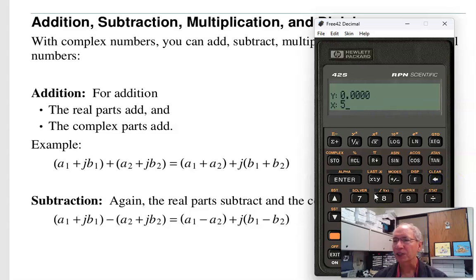If I go back to rectangular, 5 at 27 degrees, 6 at 13 degrees, go back to rectangular, then you can see what's happening. I add the real parts, add the complex parts, go back to polar, there's your answer. The calculator does all that for you. Just hit add. What is that plus 5 at 22 degrees minus 9 at 44 degrees? No problem.